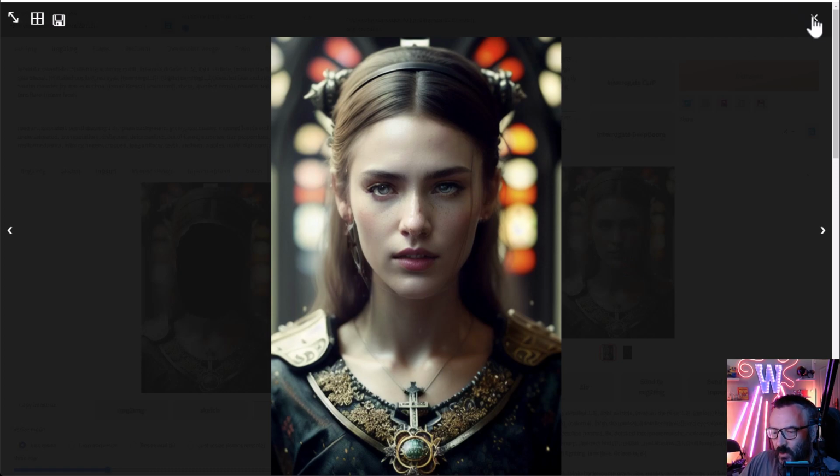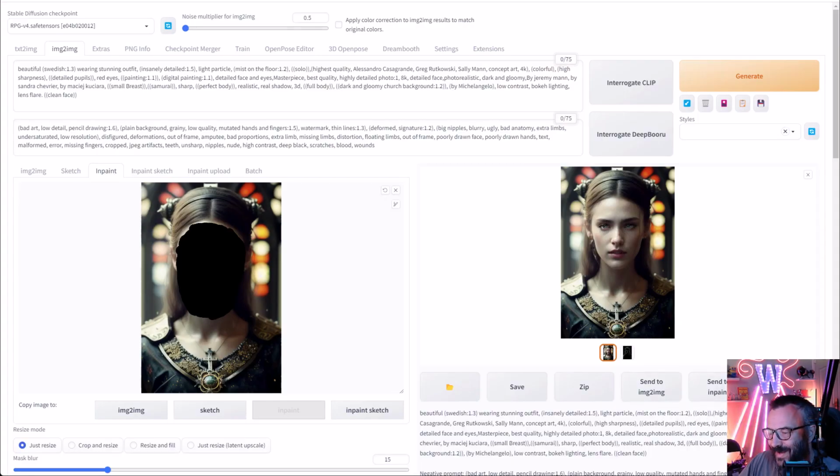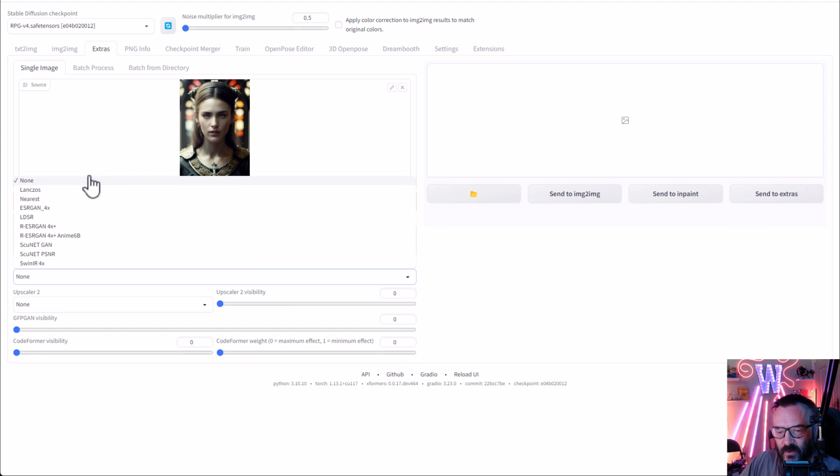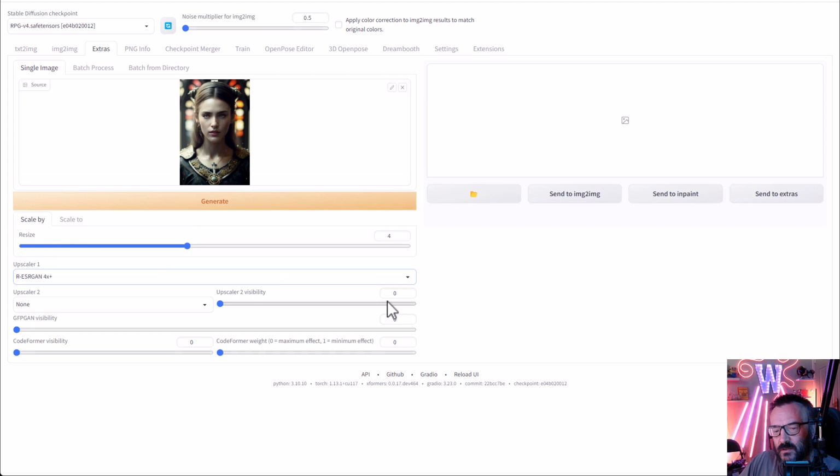One more step I want to do from this point, I want to go ahead and click send to extras. And inside extras, I can upscale. Right now it's upscaled by 4. It means if it was 512, it will be 2048. And we can use a different upscaler, up to you which you want to use. I will use ESRGAN 4x, so we'll use this one. We'll have it by 4 times. You could come up a little bit there, 6 times. I do prefer to use Gigapixel, but inside this one, even without Gigapixel, it performed very well.